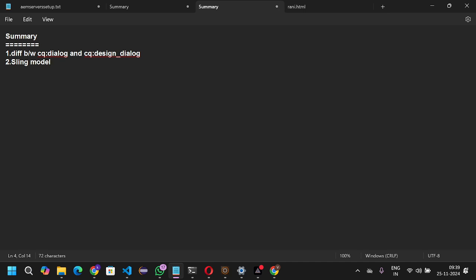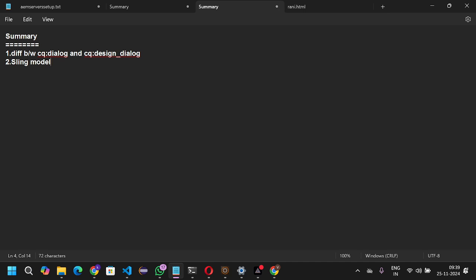Generally, AEM is an architecture created with three frameworks: the JCR framework, the OSGi framework, and the Sling framework. Sling model comes from the Sling API. The purpose of Sling model is that it can convert a request to a resource.